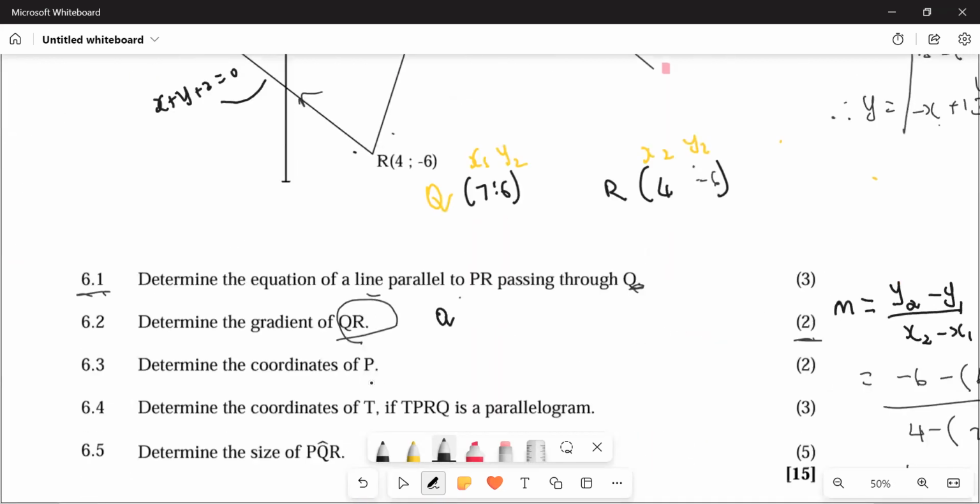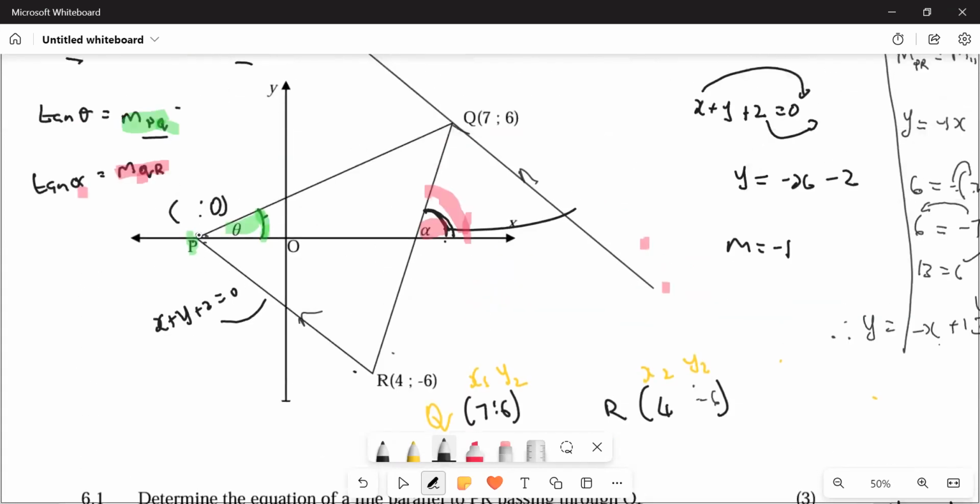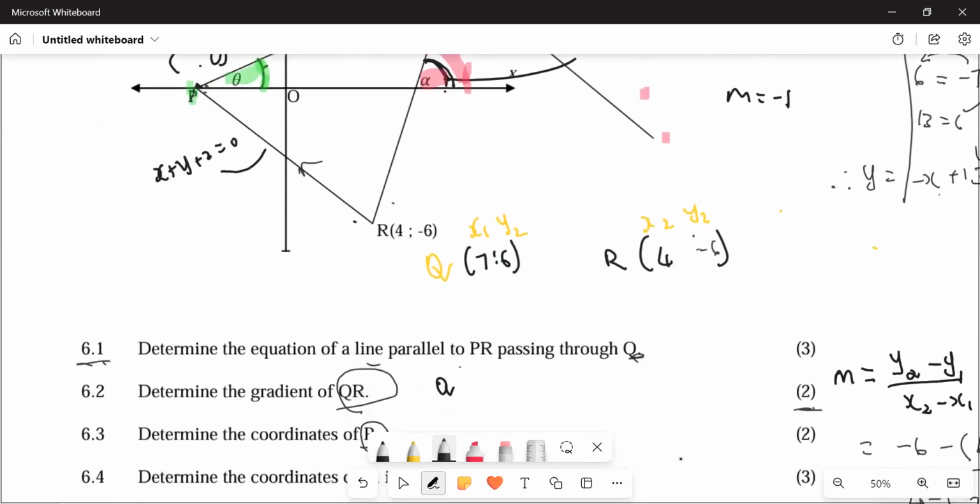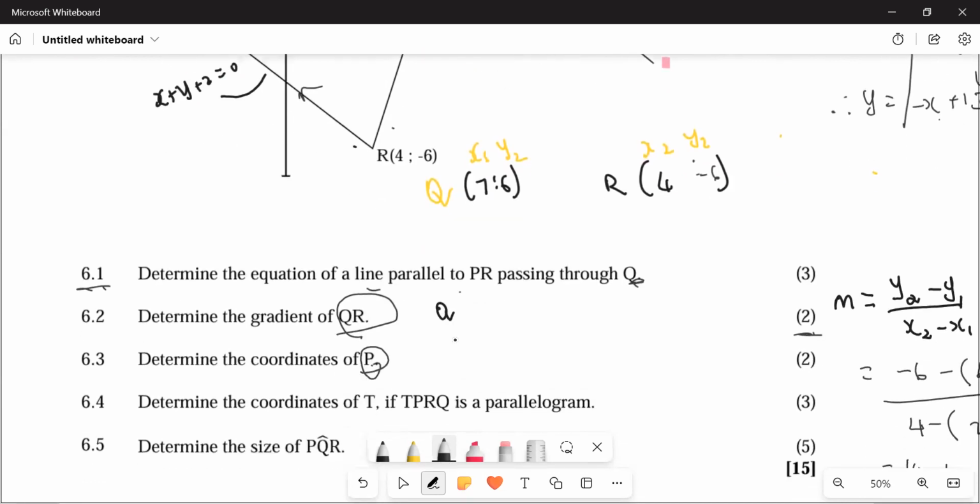Third one, they say, determine the coordinates of P. What is happening at P here? We said we know what is Y. And then we have an equation. Can you see that one? We have the equation of line PR. So we can use the equation of PR saying Y should be 0. So you put 0. You have X plus 0 again, plus 2 is equal to 0. Take this one to this other side. It says which X is going to be equal to what? -2. So putting 0 then getting -2, you tell them P is going to be equal to -2 and 0. They will give you 2 marks.